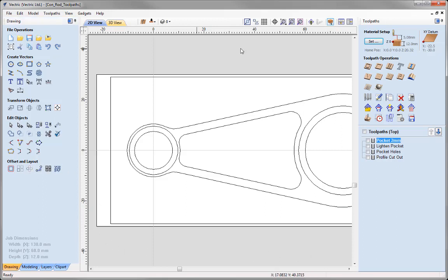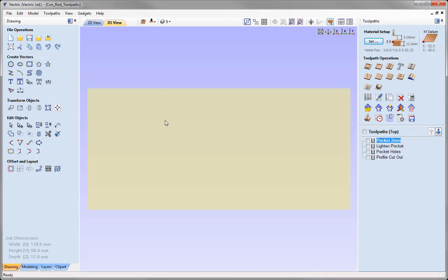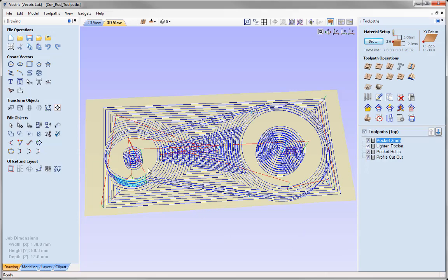Now the middle part of our interface is where we create and edit the design, and it's split between the 2D view and the 3D view. Now the 2D view is what's currently displayed here, so we can see any vectors that we currently have in our job. And if we click over to the 3D view, we then go into a 3D environment. And this rectangle here represents the material. Now we have no 3D entities here. Now in all of the programs, this is where we can also view our toolpaths. So we could switch our toolpaths on and we're displayed them here in the 3D view.